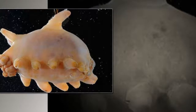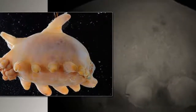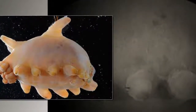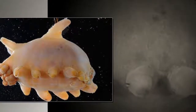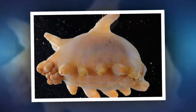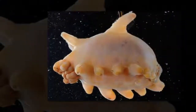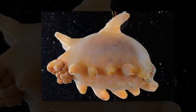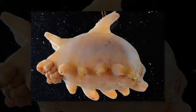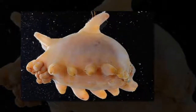Sea pigs, aka sea cucumbers, are around 10–15 cm long. They are quite abundant off the coast of Antarctica and tend to stick together in large gatherings. However, it is unlikely that you will see any because they live in the deepest part of the Southern Ocean. They serve an important purpose in the water — as with earthworms on land, sea pigs are needed to eat scum, mud, and decaying plant matter on the ocean floor. It is unknown how they mate, and their lifespan is also a mystery.